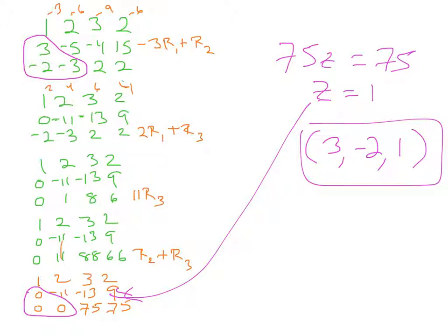So all of these row operations that we just did, I think they're a little more time consuming. I think they take a lot more thought. There's a lot more room for error in coming up with these. So the abbreviated version that I do is I just focus on getting this bottom corner to be zeros, because then I can very straightforwardly, with a few steps, solve for x, y, and z. You remember you have to go backwards, you have to start at the bottom and go up.